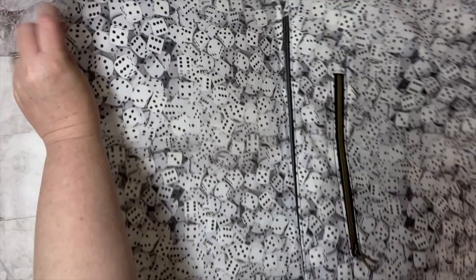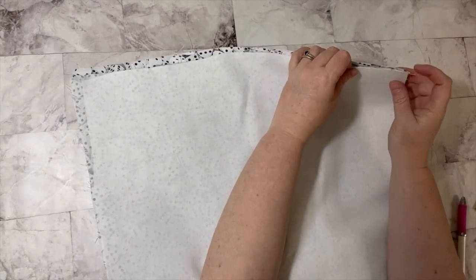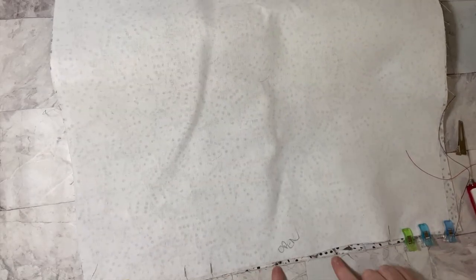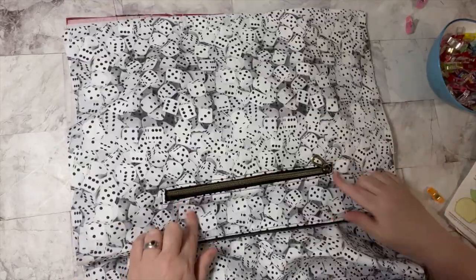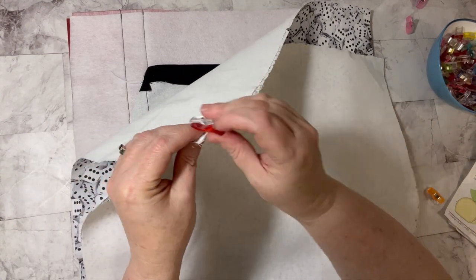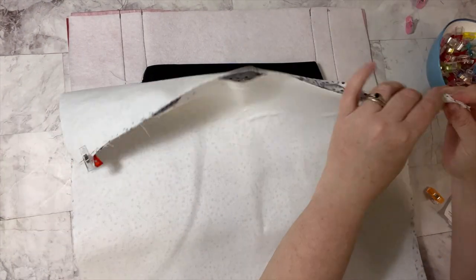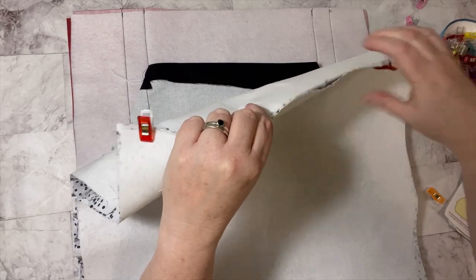So now what we want to do is flop everything over to one side except for the front lining panel. So we just have the front lining panel here. We're taking the bottom lining panel and we are clipping this in place. So what I'm doing here that's different than the pattern is I'm leaving an opening on this side here for turning later on. So you can see here, I went ahead and I sewed in between those lines and leaving that opening. And now I'm matching up the other side and I am going to sew all the way across this with a half inch seam allowance.